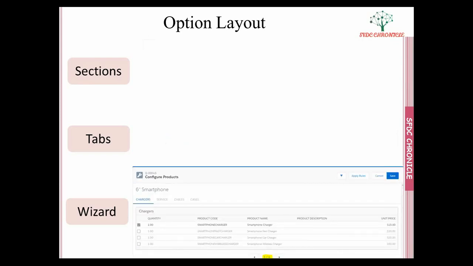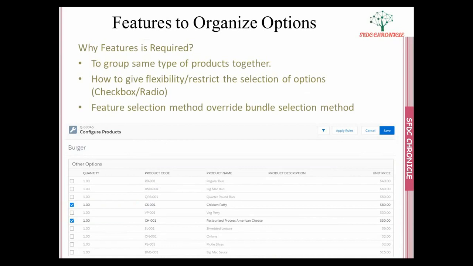Now, moving forward, let's talk about feature. Why is feature required, or what is the main purpose of feature? I have already shown you that in the option layout, we have some sections defined, and under those sections some products are coming.